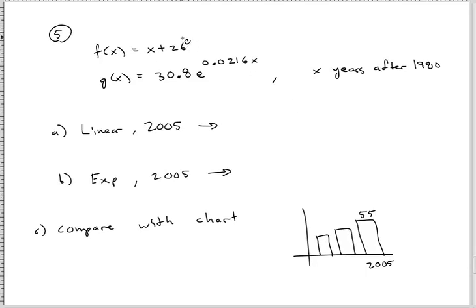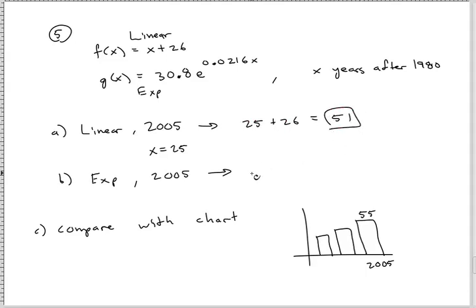Anyways, so they got two models here. This is a linear model because it does the mx plus b stuff. This is an exponential model because, well, it has e. But it also has the exponent, but e stands for something else entirely. They're wanting to say that x is years after 1980 and that we're now in 2005, find out what values you'll get. Well, 2005, your x should be 25, I believe. And so what you're going to do is plug in 25 to each of these. So this is going to be 25 plus 26. That's 51. That was easy.